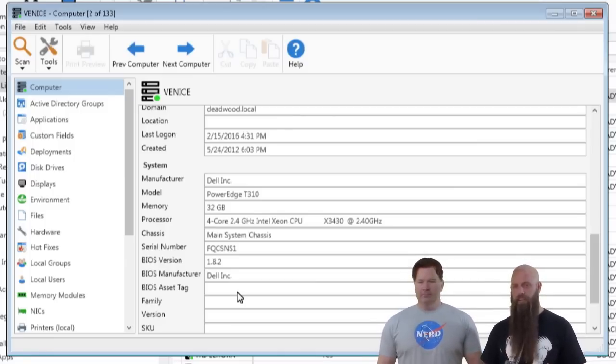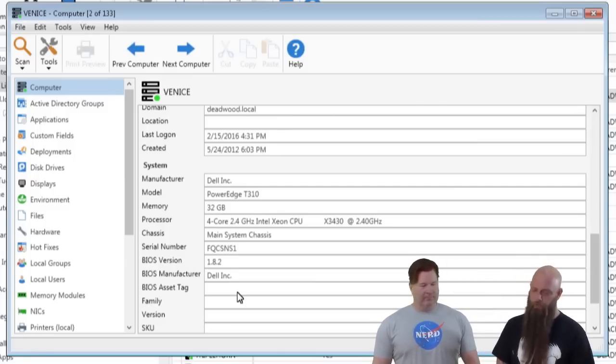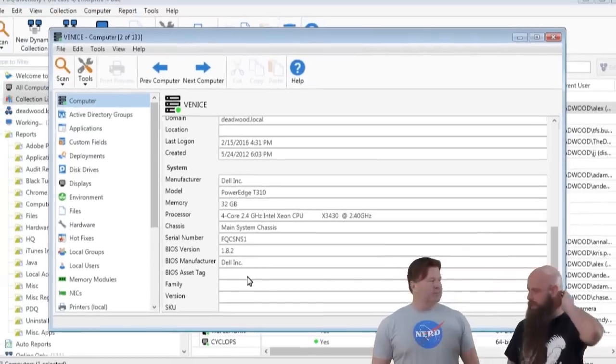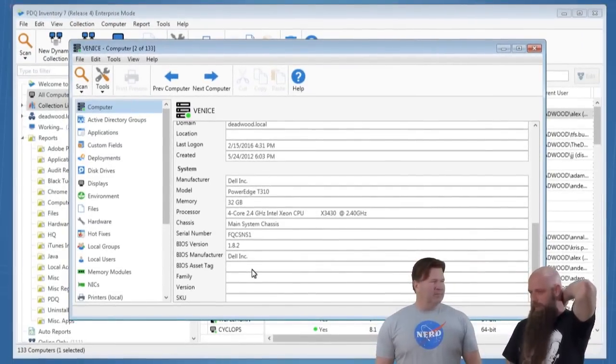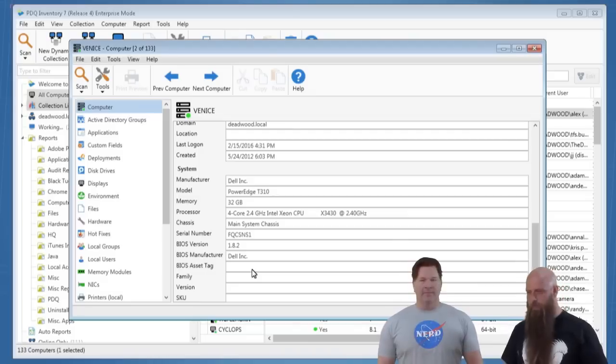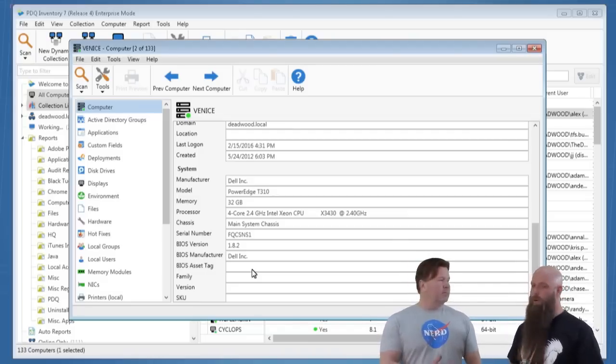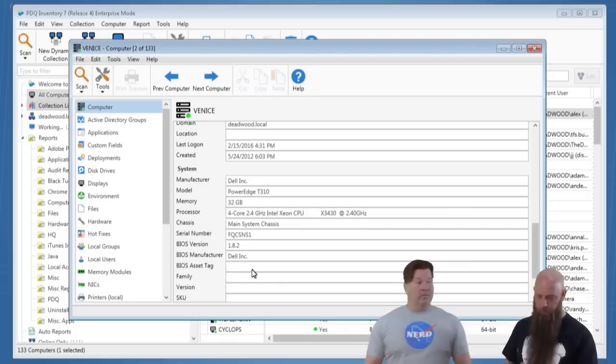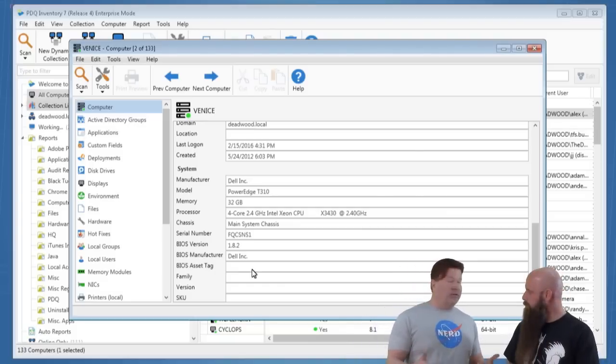So there's some things that you just really can't grab from scanners. Like purchase dates are another one. If you want to track when you purchased a computer, you'd use a custom field. Yeah. If you want to track when a computer is going to expire, as far as the warranty, you might want to do that. Or which accounting group you want to bill it to.